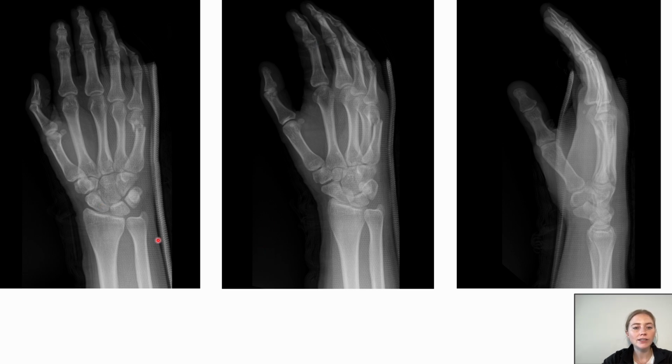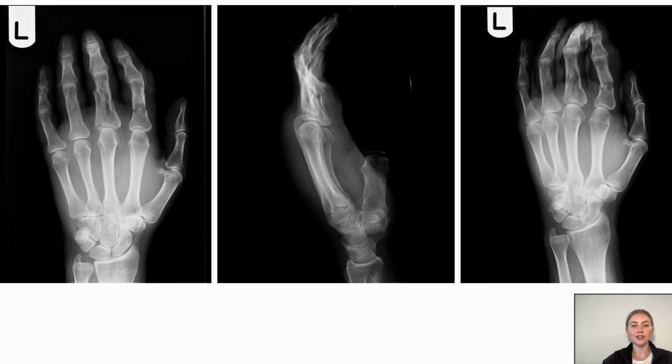The angles of the radius look appropriate, without calculating them. I don't see any distal radius fractures, and you can see that there's that radial inclination and a bit of that volar tilt as well that appear to be appropriate. Next, you look at the distance between all the carpal bones. They're all about 1 to 2 millimeters. And the final A is alignment, and so we look on the lateral view, and you can see the radius, the lunate, and the capitate appear to have pretty good alignment. So we have not identified any other injuries, and so the final diagnosis is a boxer's fracture.